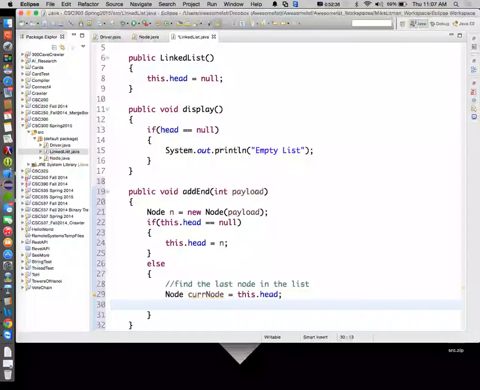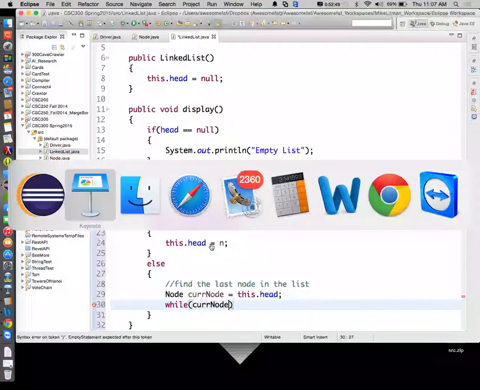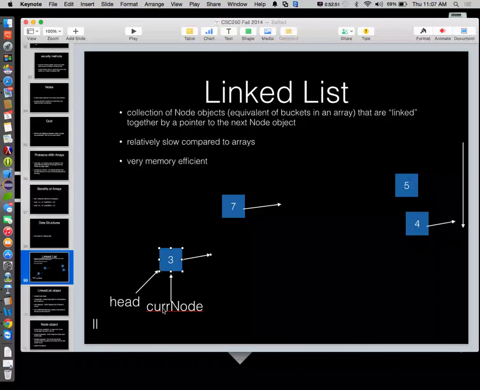Okay? Then we're going to say while curnode, which right now points to the exact same place as head points to. So in our current example, curnode and head are synonyms for this particular node. They point there. I want to ask about curnode's next node, because I want to ask, is curnode's next node equal to null? If it is, I'm done, because I'm at the end of the list. If it's not, I need to traverse another node.